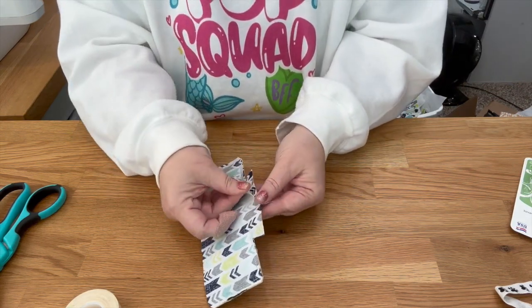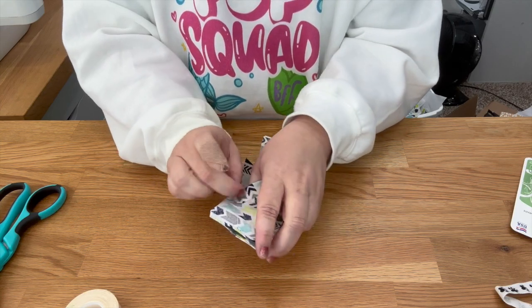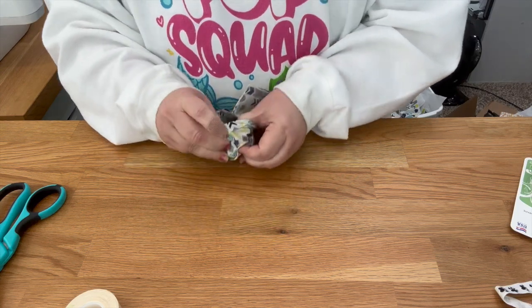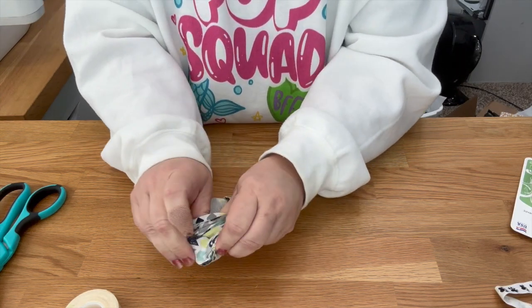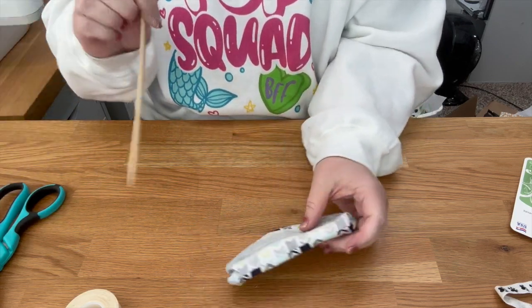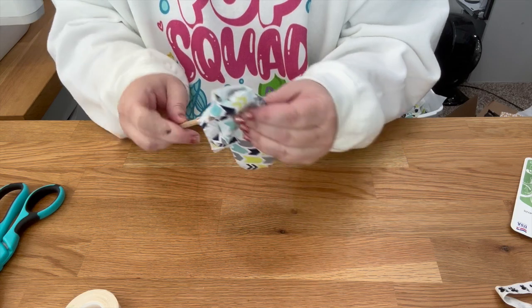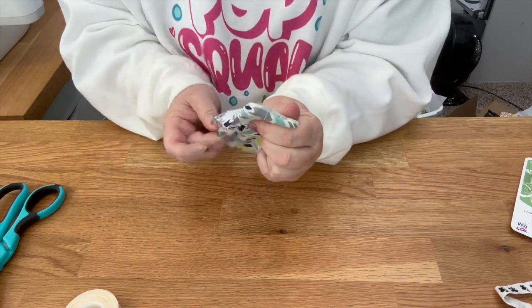So what you're going to do is flip through this hole. I'm going to be gentle because you don't want to tear the stitches right here. So you're just going to push these through, get the other side, push it through. Okay, and then whatever you use to push your corners out, I just use this. Use the blunt end so you don't push through your fabric, but you're just going to get these corners out.